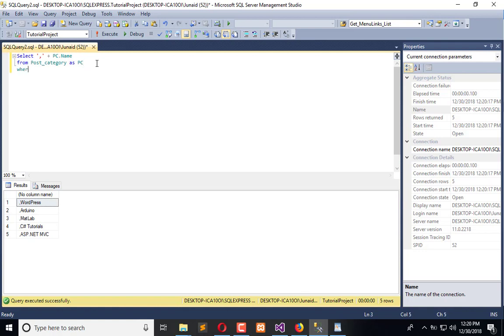Next we need to use a where clause, where comma plus the category which we need to find, which is 8 for example, plus like search, casting PC dot pcat id as varchar max.